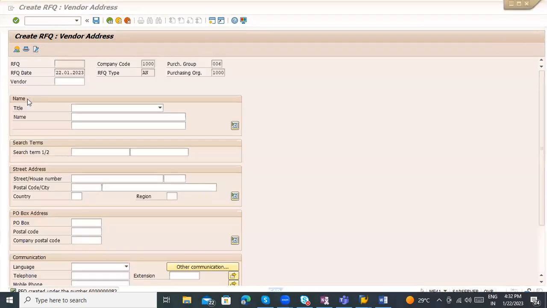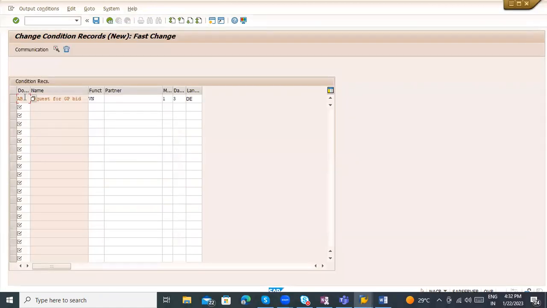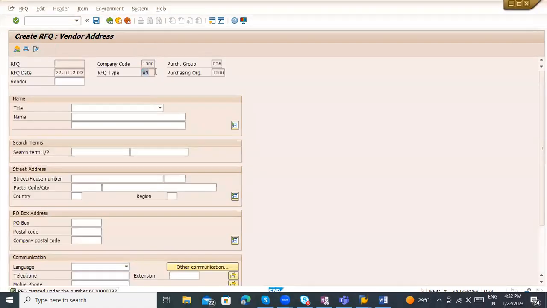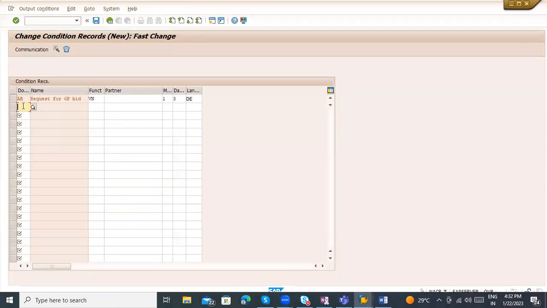So here, what document type have you selected? EAN. Only AB is configured, but AN is not configured, so you can select that. You can enter that and the partners. The medium type is printout, and then the languages and date range, and when you want it to be sent. All these things we can do here.